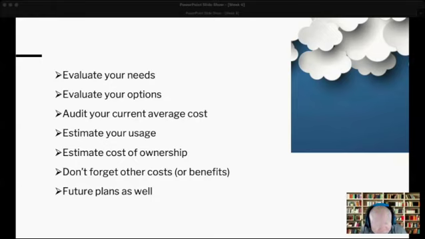Or you could sign a contract ahead of time with the provider, which allows you to get some benefits, but you have a locked in price. There are also instances where the more you use, the lower your price comes down. So those are various things to consider when you are actually estimating the cost of ownership.